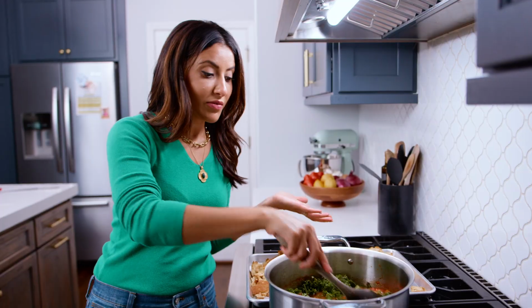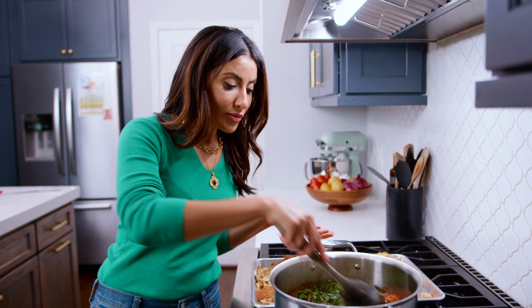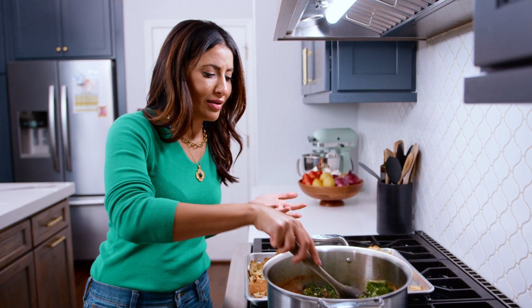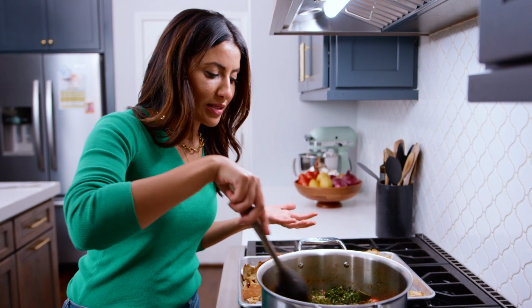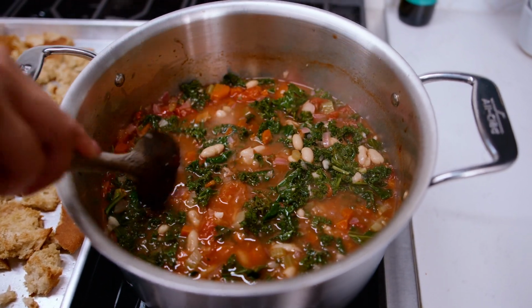Sometimes I use frozen spinach. A friend of mine who's Italian, she says in the summertime they actually add other veggies like, I know, zucchini and such. So that's why there are so many variations of this Ribollita recipe, because it's meant to use all the good stuff that you might have on hand.